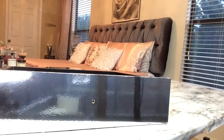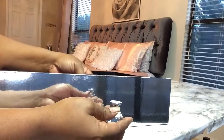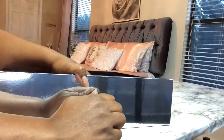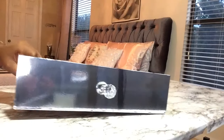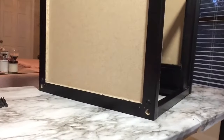So right here, I've finished the drawer, and I'm applying the knob. Those knobs you can pick up at Home Depot, but they cost more. And getting a lot of them from Amazon is actually cheaper. So you might want to go ahead and check out Amazon. That's where I get my legs from too, for my drawers. I shop mostly Amazon for my products.